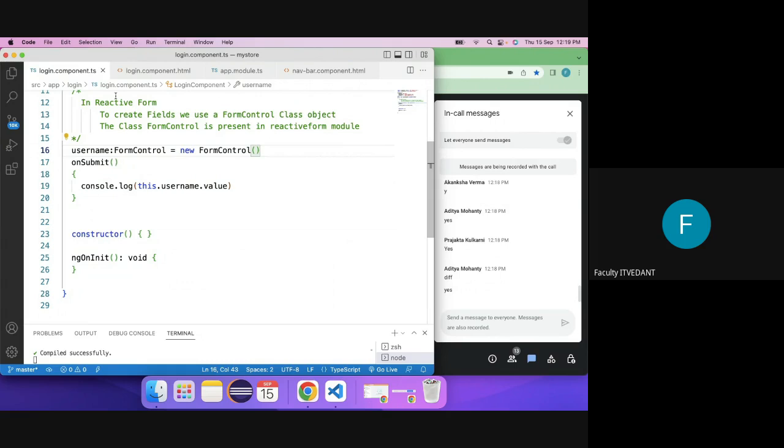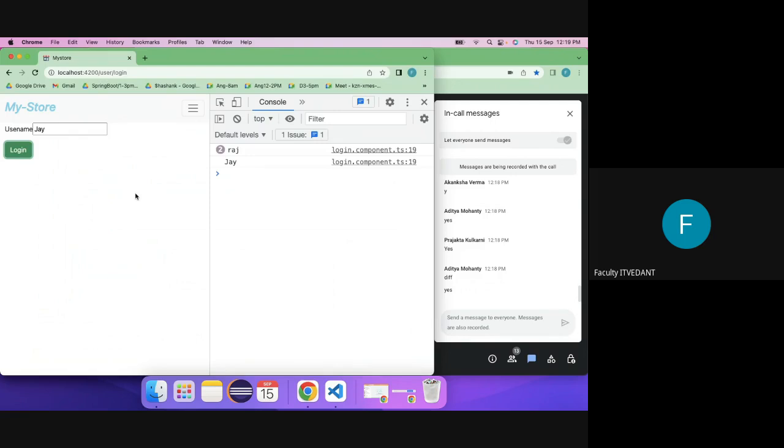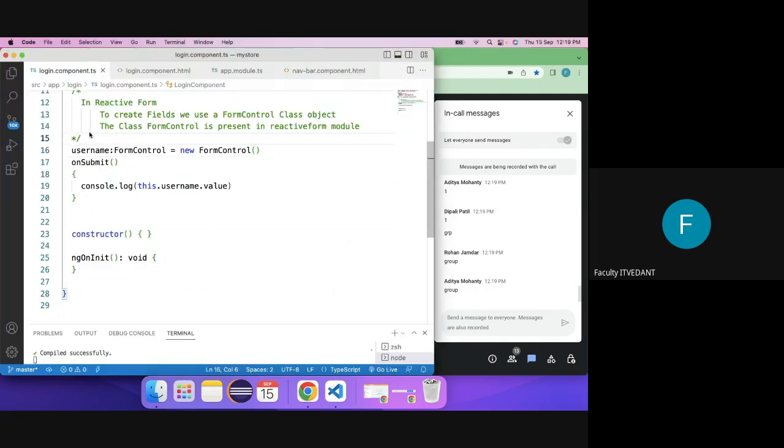So can you do this one first? Just do it and let me know once done. Then we will do other fields and how we can create them. Because right now, how many fields have we created? Only a single field, correct? But when we talk about a form, it is a single field or a group of fields. How we create a group of fields, I will teach further on. But first of all, go with the single field development. So the topic is single field creation.